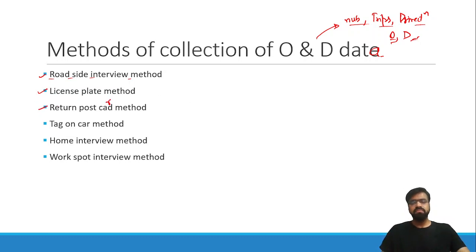Next one is the written postcard method. The written postcard method is a method in which you take a postcard, you write the return address and the stamp which is required in order to get the postcard delivered, and then you write the questionnaire on the back of that postcard. You give these postcards to the commuters, they may return them whenever they are free. Whenever they fill the postcards, they may take their own time without any hurry and give the correct answers for the questionnaire. This is a very effective method, but we have seen that most of the postcards are ignored by the commuters.